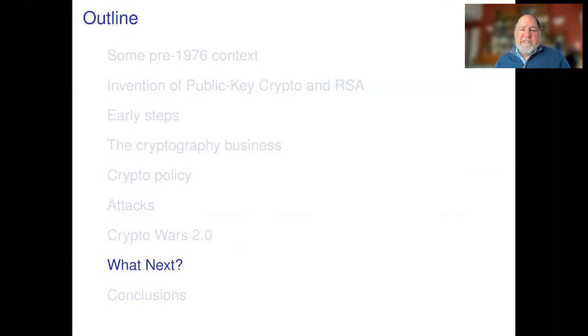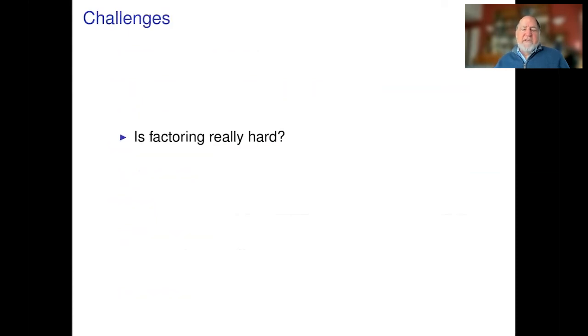So what's next? Still lots of issues in this field. Is factoring really hard? I get email about once a week with somebody who says, I've got a new factoring algorithm. And I say, okay, I'm not going to read your paper right now, but here's a list of challenge numbers. Tell me the biggest one you can factor, and come back when you've got something that's interesting. And either they don't come back or they say, well, I need some help debugging my code. Can you help me, or whatever? So factoring still seems to be hard, at least on a standard computer.